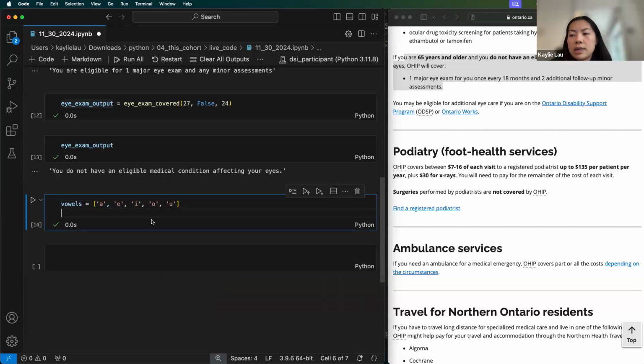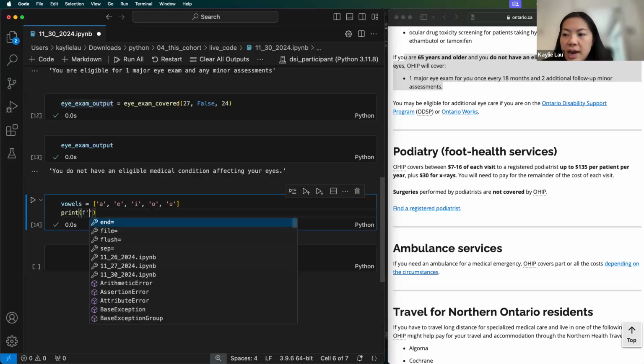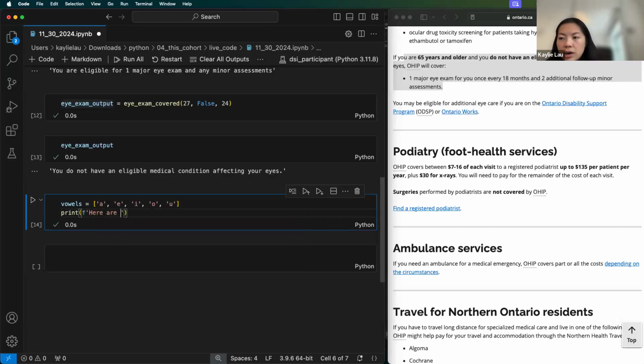So now let's print that list. I'm going to touch upon something we learned about in our last class, which is the F string. So if we want to format a string, one way to do that is to have an F, then to have the string itself. So I'm going to say, here are some vowels.